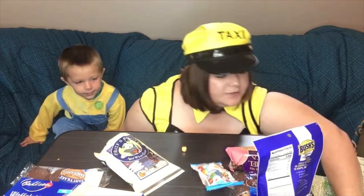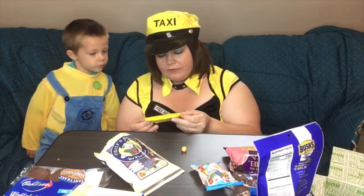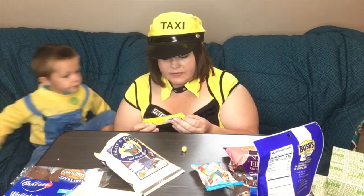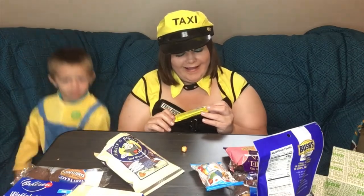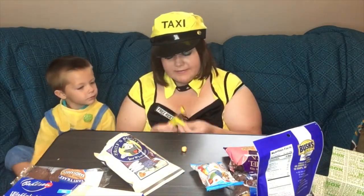Oh no, there's two more things in here. What is it? Well, the peanut butter chips opened up. They're like all over the box. This is called a carabib. Carib? I don't know what it is, but it's in a different language. I want to taste it to you. Let me open it. We could be eating poop for all we know. Poop? Hopefully not. But I don't know anything this says.